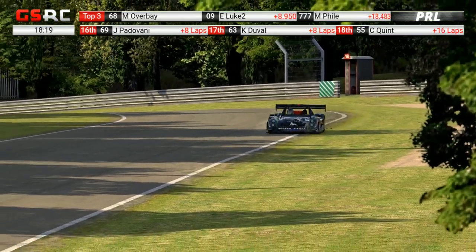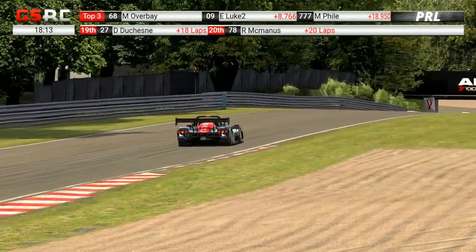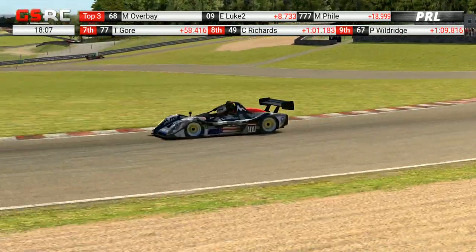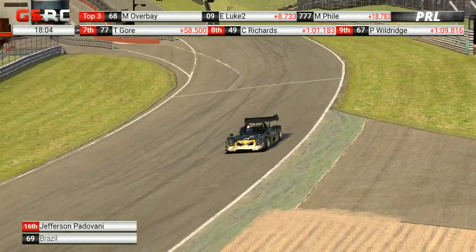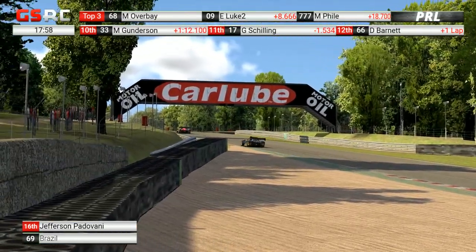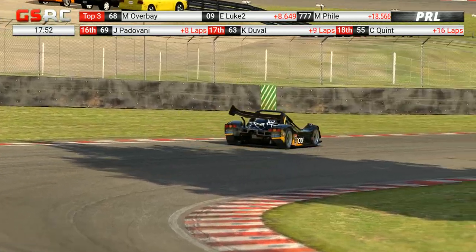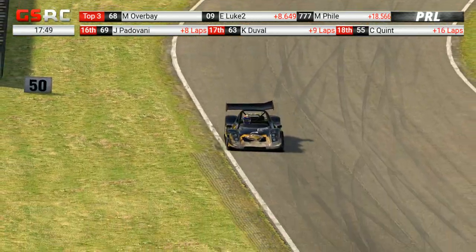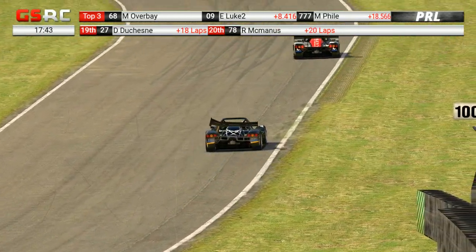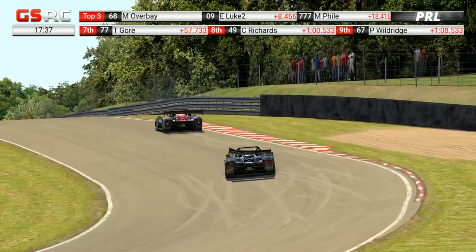Tell you what, though, the team's championship could tighten up just a little bit right now with Padovani in the pit road, as he's now actually, I believe, nope, he's still on pit road right now. Or is he back on track? I'm looking at relatives. Yes, he is back on track. He's out there. He's running in 16th, and he's eight laps down. The next car closest to him is David Hebert, about 42 seconds ahead, which is more than half a lap. Now, knowing Padovani's pace, if his car got pretty well fixed, he could still chase down Hebert. But, I mean, that's little consolation. That's the only position he would be able to gain on track unless more drivers had incidents.